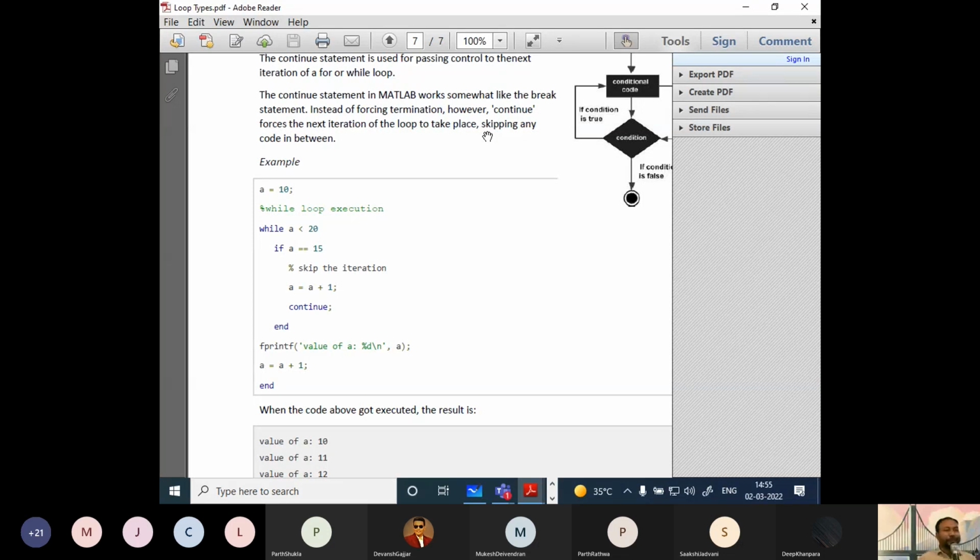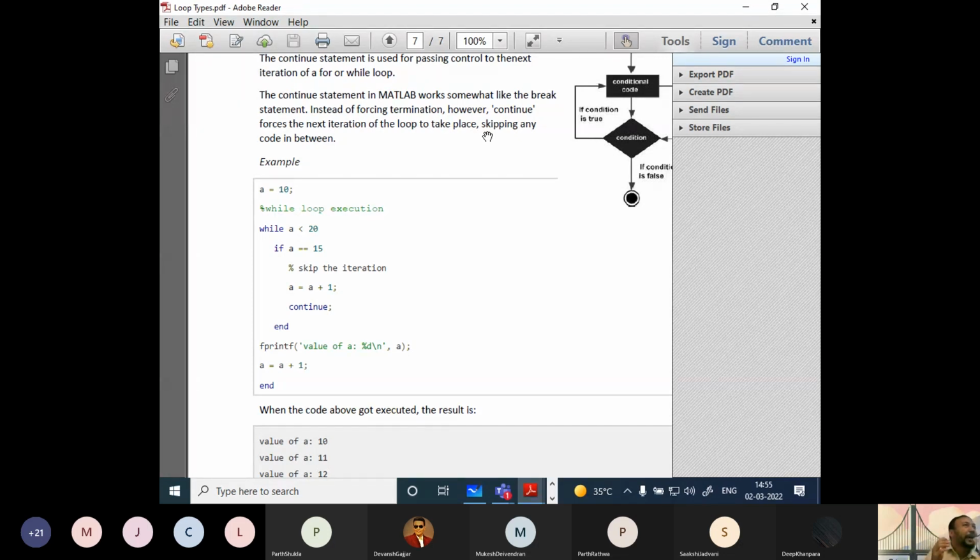Now, while, just put it inside the bracket here. It is safer if I write while inside the bracket. If A is equal to, it is safer if I write A double equal, because in the Matlab language, equal was double equal. But the program will run even if I write A is equal to 15 or 20. But for the safer side, use the logical conditions or operations, where equal is double equal. Don't get confused. In this book, they write A equal this. Here it is written A equal this.